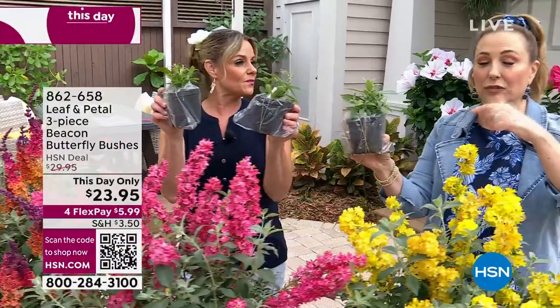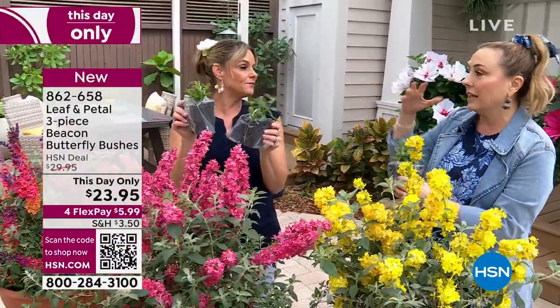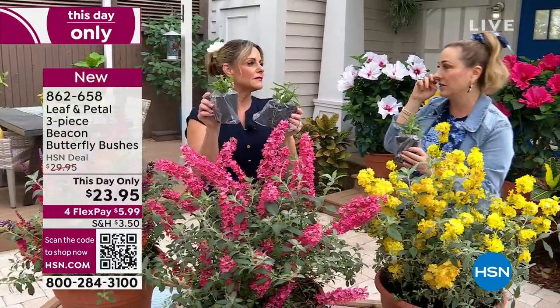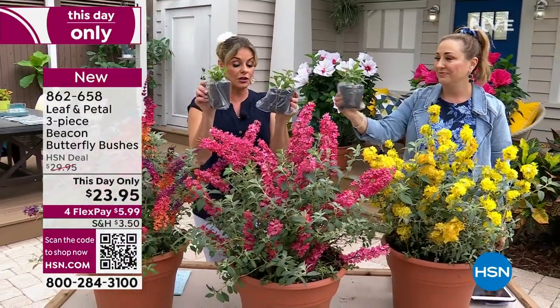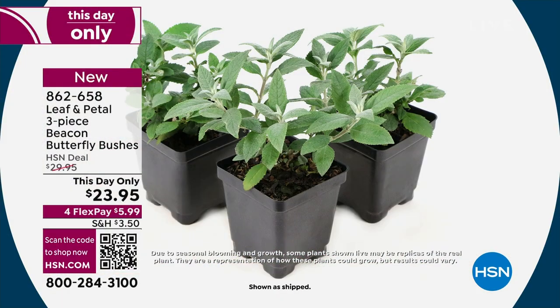And by the way, the picture of the one in front of my house, it came as a little tree. As it comes to your house, you cannot believe how quickly it turns into the picture that I showed you. It's so true. And these are our ship samples. You're going to get one of each color. And what's great is these are packaged super fresh. They're really healthy plants and they're really careful with their planting. We want you to succeed.